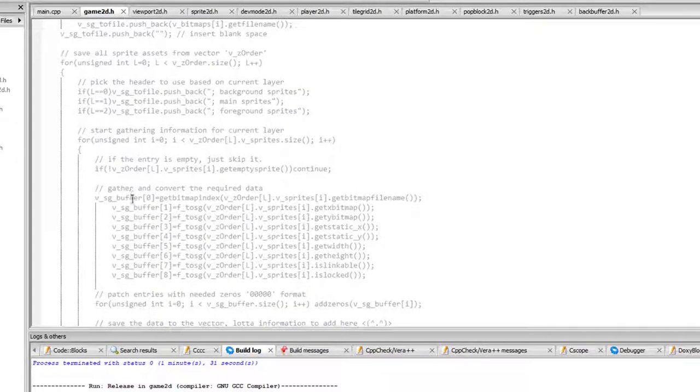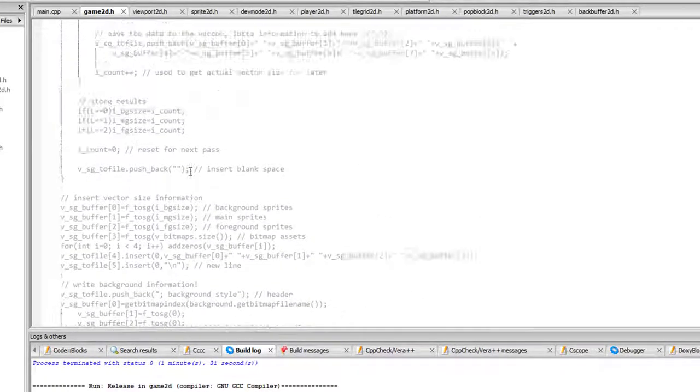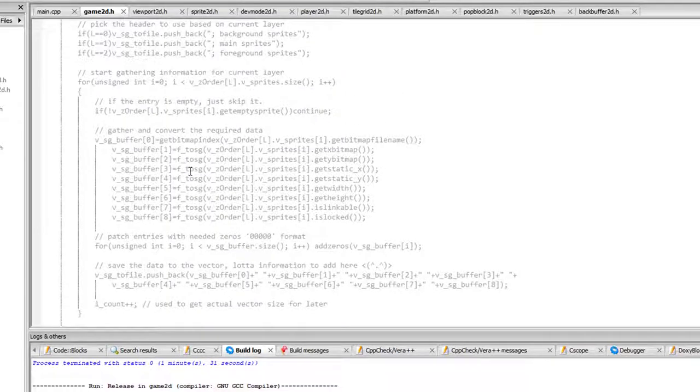We would just cycle through an array, and we would use a function from that sprite to get the data, and that particular function would feed us the data to populate the array. And if we were saving the map, we would do the same thing. We would request the information, which would be a string, and all we had to do was copy the string to the file.